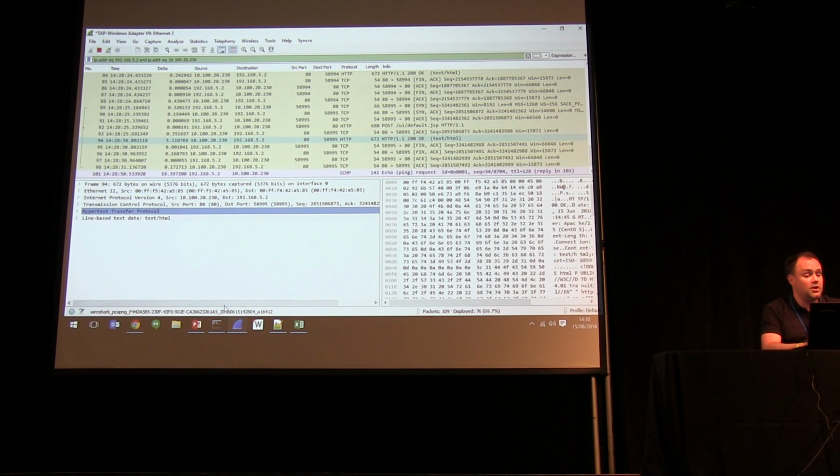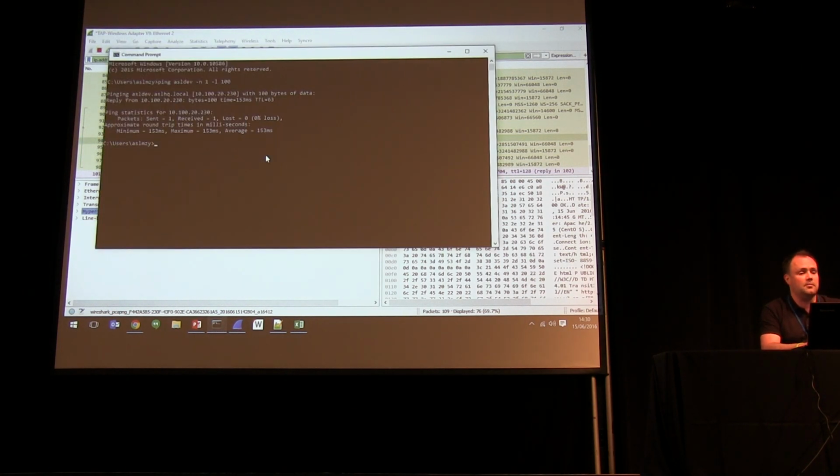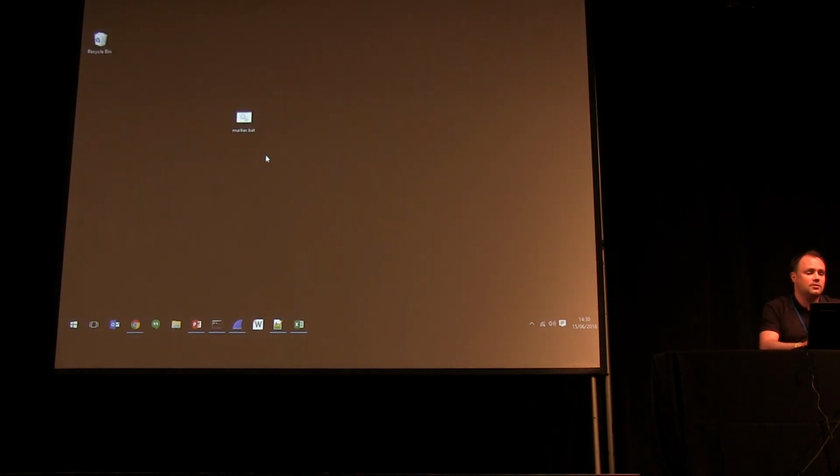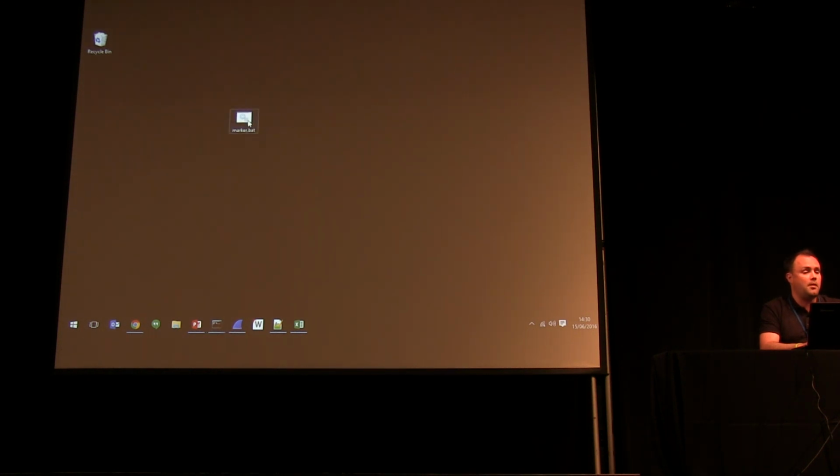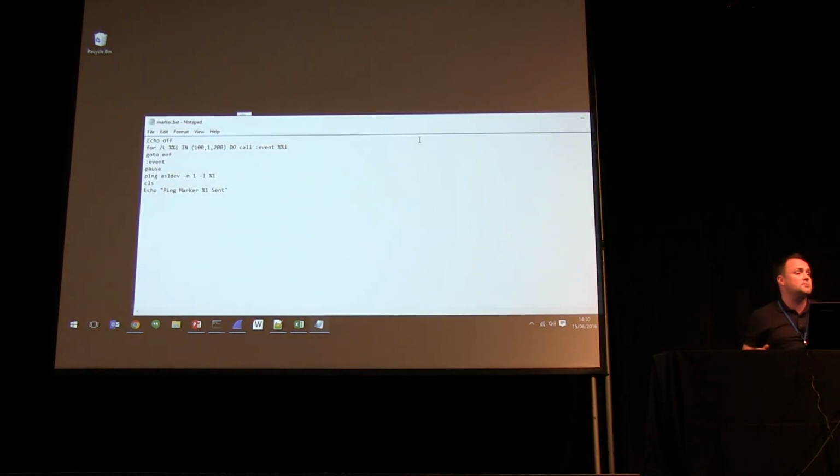So obviously, asking our user to send those ping markers using a script like that's not ideal. So we can use some kind of marker script. If I just minimize that, we can deploy a batch script on our users' desktops with some instructions and say, each time you have the problem, we want you to go in and send a marker. Normally we would typically deploy this using some kind of group policy or other access to a user's desktop, to the users that we know are friendly users who are going to help troubleshoot our problems.